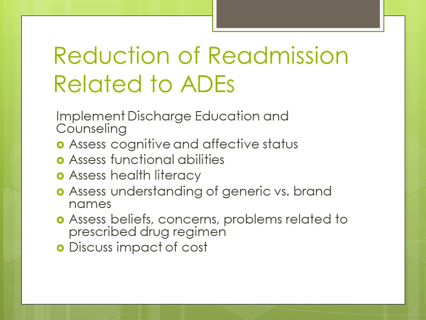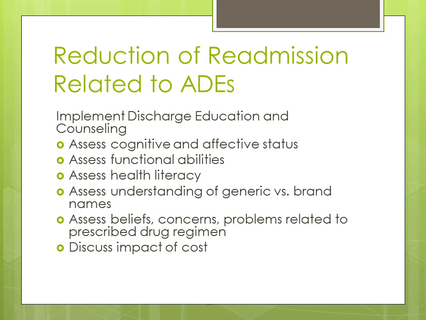Do your part to reduce the frequency of readmissions that are related to adverse drug events. Make sure that you implement excellent discharge education and counseling. Assess your older adult patient for memory problems or depressive symptoms that might interfere with the safety of a particular medication regimen at home. Assess the older adult's functional abilities.